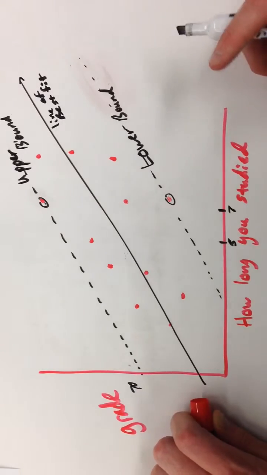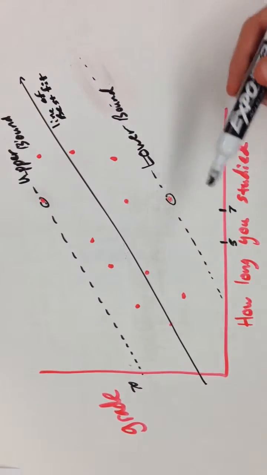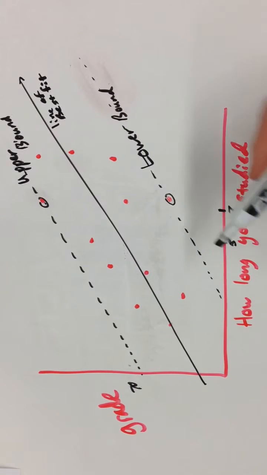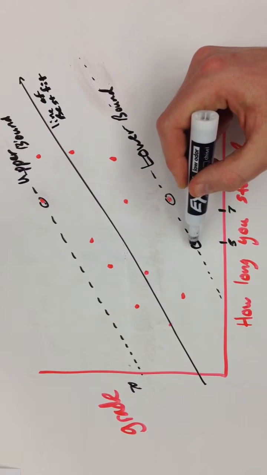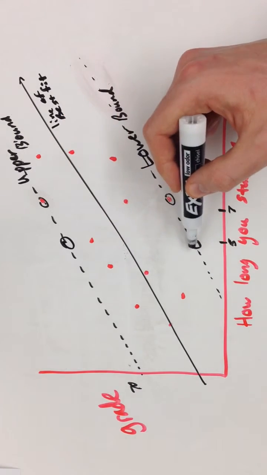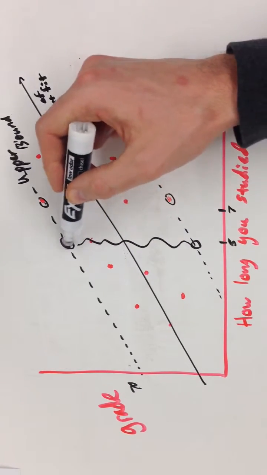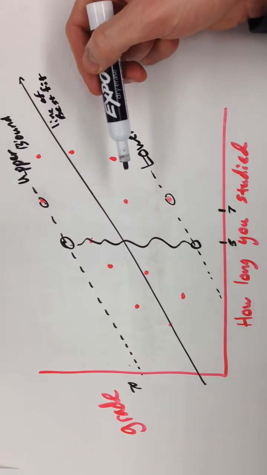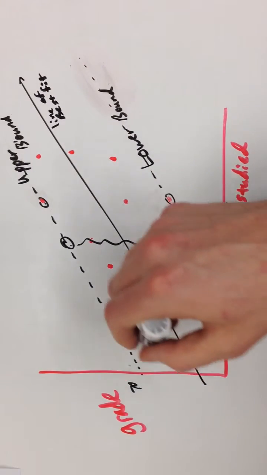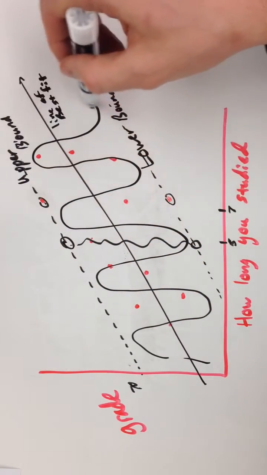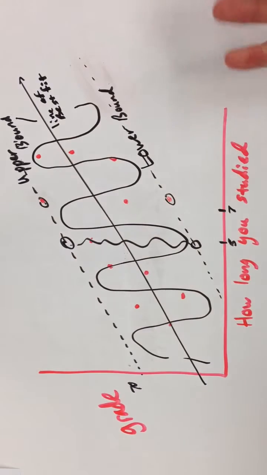So what this means is if I wanted to estimate that person that studied for 5 hours, I could say that they're anywhere between this and this as a range, right? They could fall anywhere between there because I had a lot of students that could fall in between that range. In fact, anywhere in here is within the realm of possibility, right? And this is fairly spread out data.